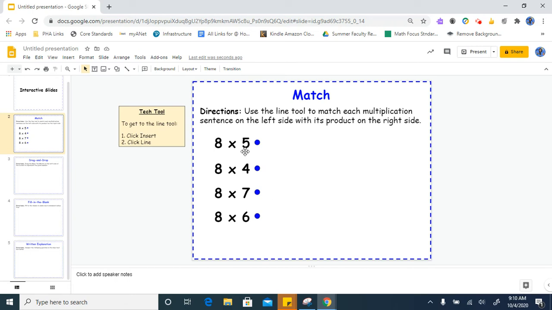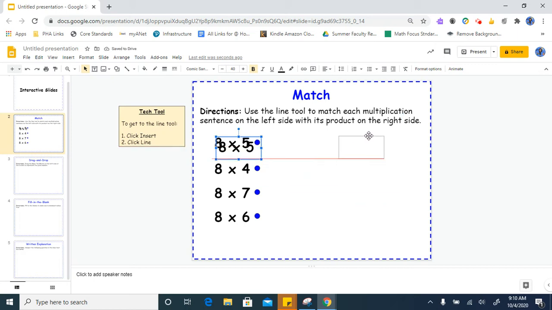And then what I'm going to do here is I'm going to take the multiplication sentence that I have, I'm going to copy it again, and I'm going to put it on the other side, making sure I line it up. And then I'm going to put the product. So I'll put this one as 32. So students would have to match 8 times 4 to 32. I'm going to copy a circle over and put it next to 32. So that's where students will be dragging the line to. I'm even going to move over a little bit. All right. So then this will be one of the possible answers.